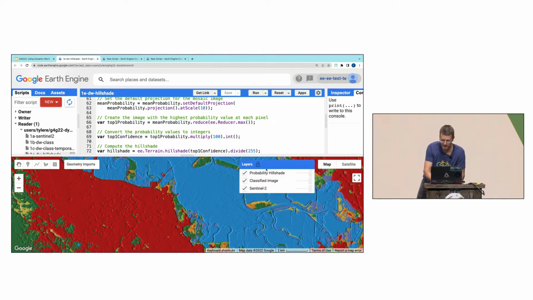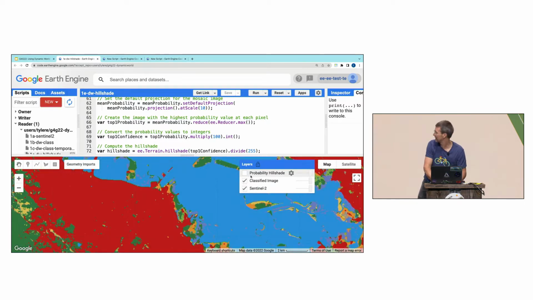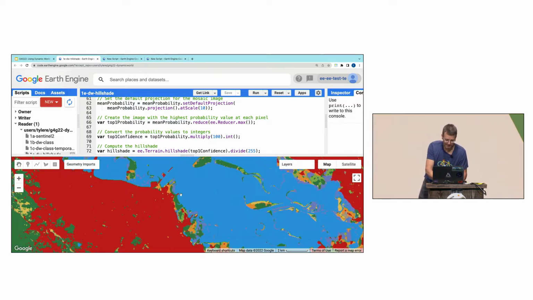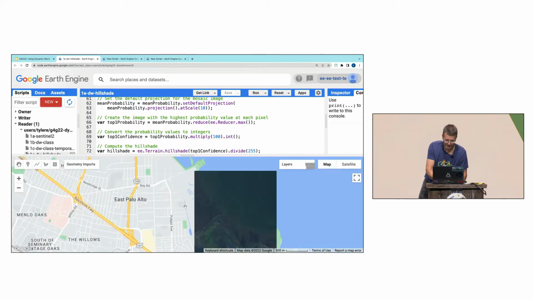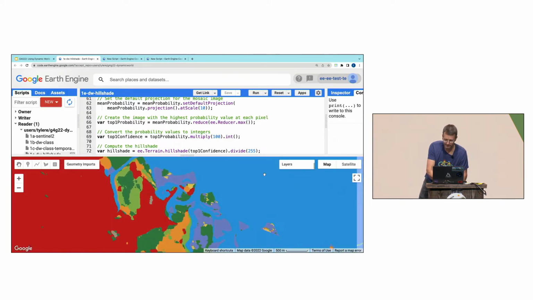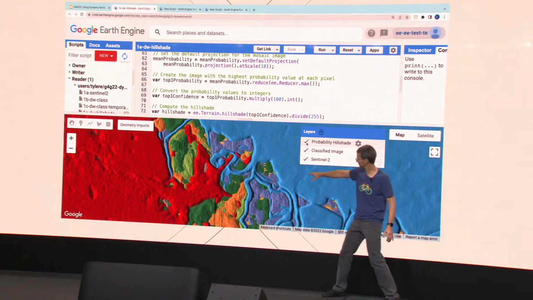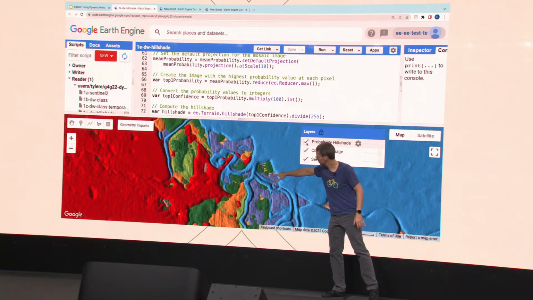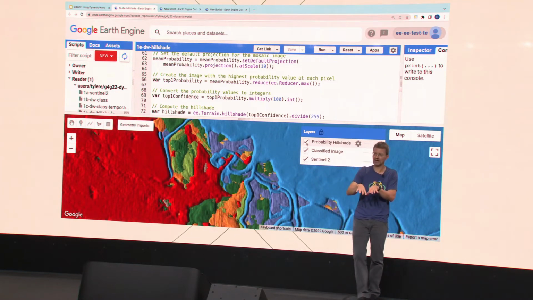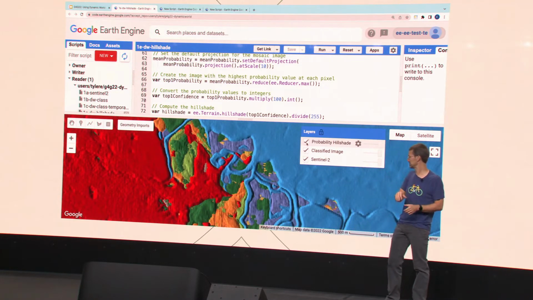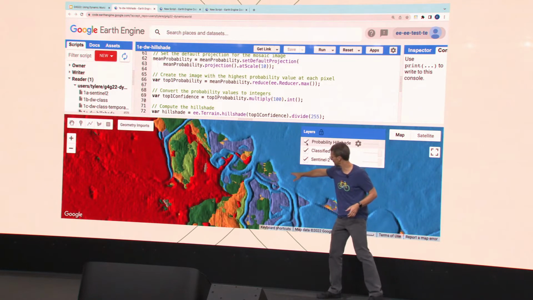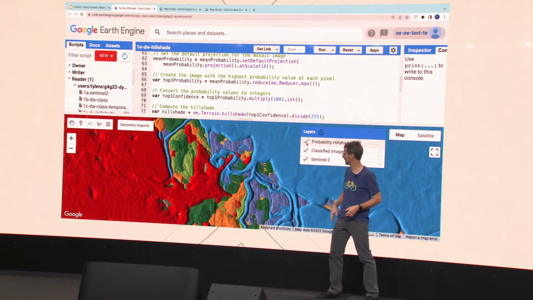If I go back up here a bit to look at the results, this is your classified image. If I zoom in more to our area, it becomes much richer when you're looking at the transitions between the water and the shore, where you're going to have mixed pixels because it's shallow, or because it's sticking out of the water, and the pixel is composed of both water and land.